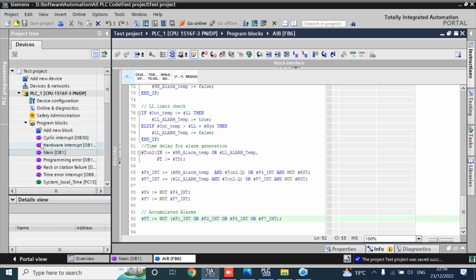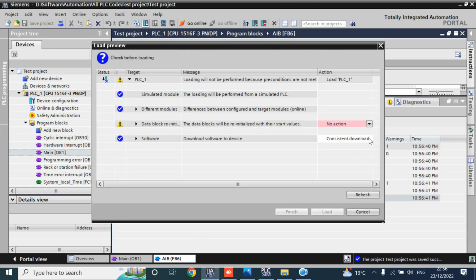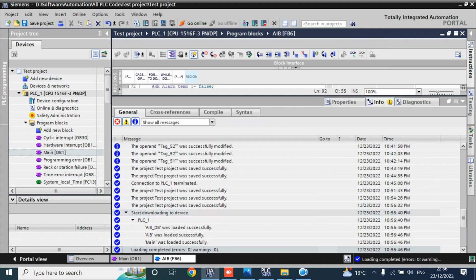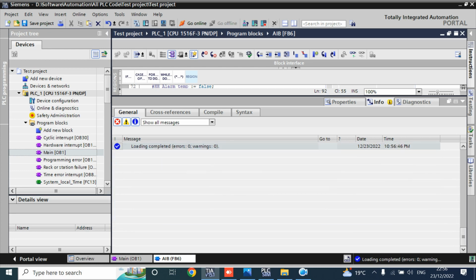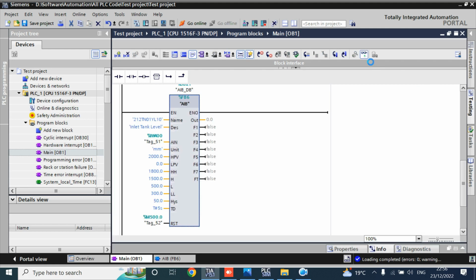Now I go back and download after the code is written here. Okay, here it is.